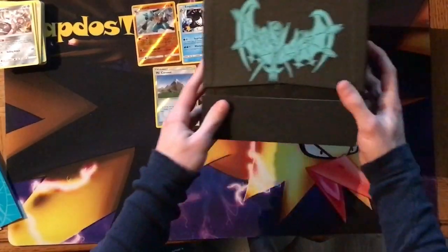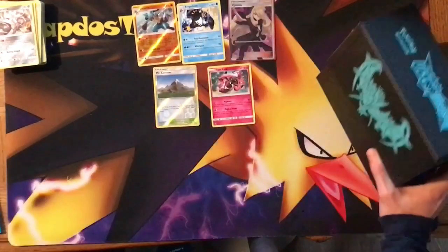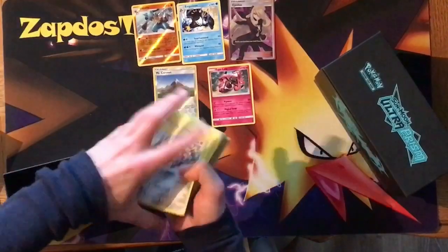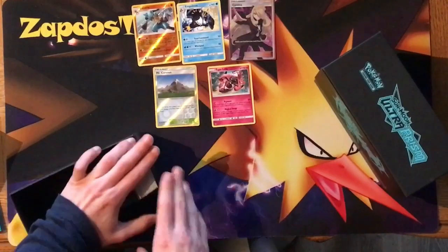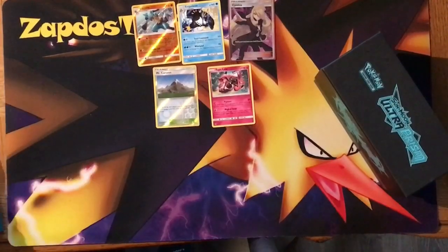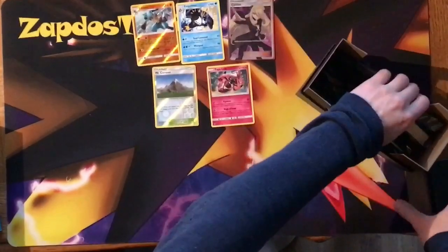So this is a blue pattern with black, so great Elite Trainer boxes to stack up your cards. I'm just gonna show you here. So we already have some bulk here. So what we do with the bulk is we just put them here, poof, and you can just stack, I do believe, over 300 cards in one of these boxes. So definitely great if you're traveling a lot to just get all your cards with you too.